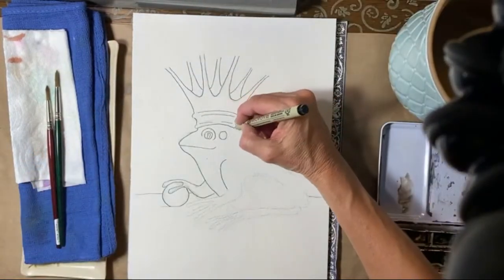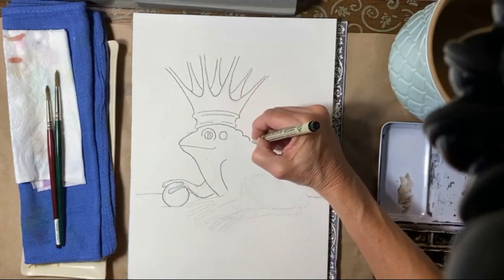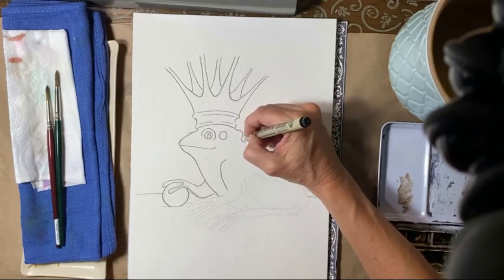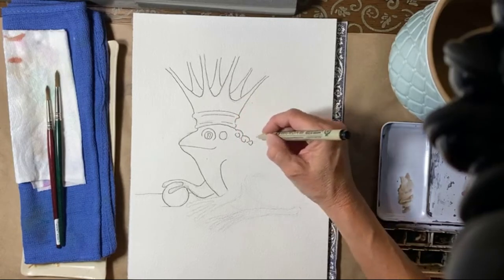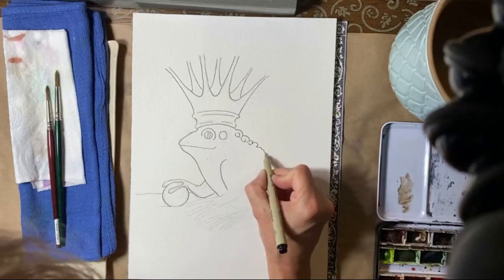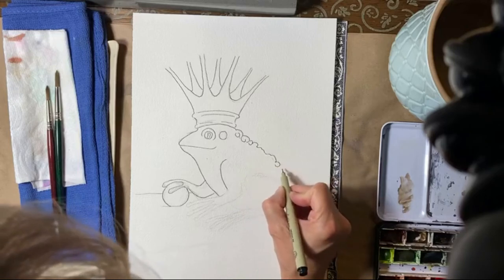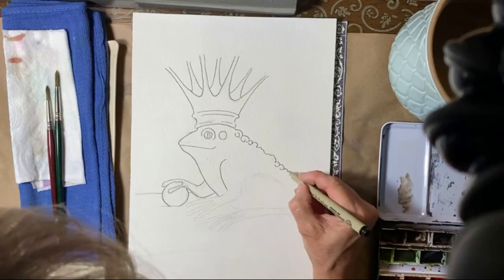Okay, bumps coming back. Speaking of these bumps, as you draw them, you can make some of them become more rounded or add some circles in so that you have the feeling of some actual wartiness. I'll show you on the sample in a minute, but every once in a while here and there, I'm making almost a full circle to indicate the wart.